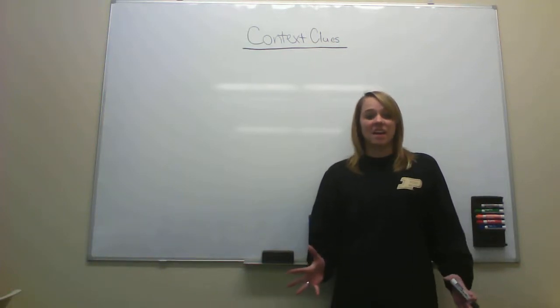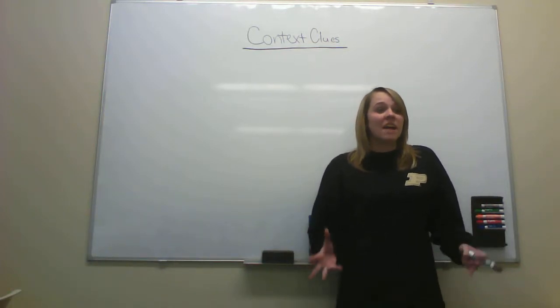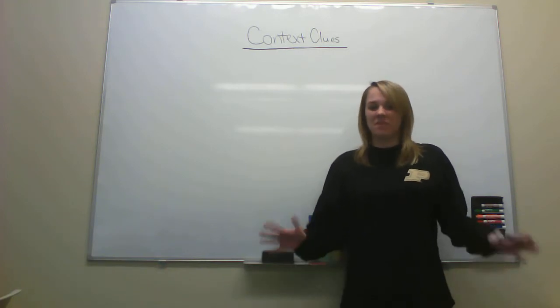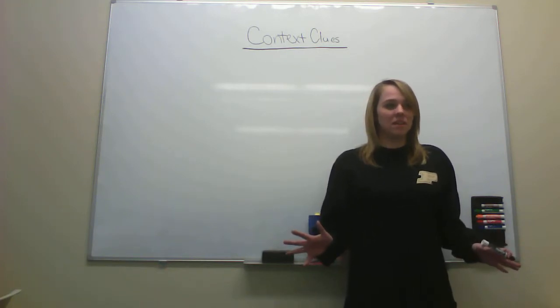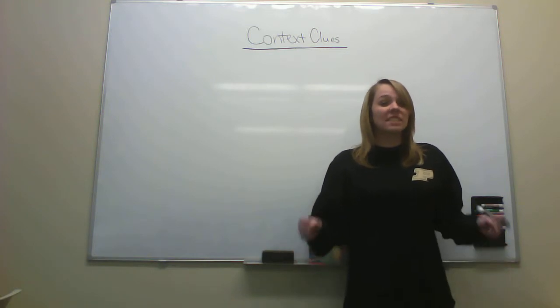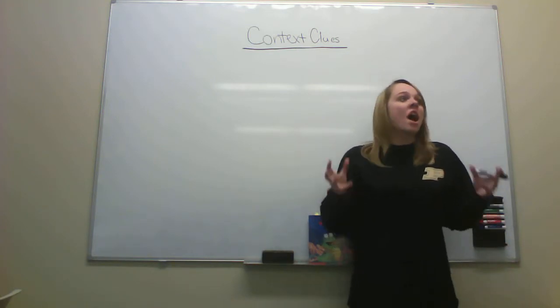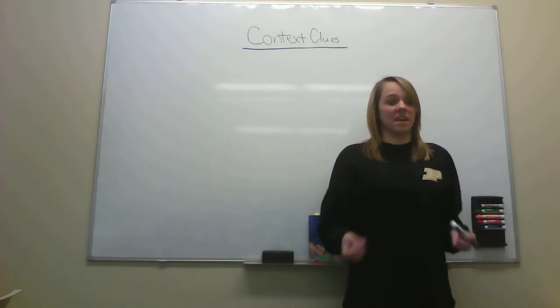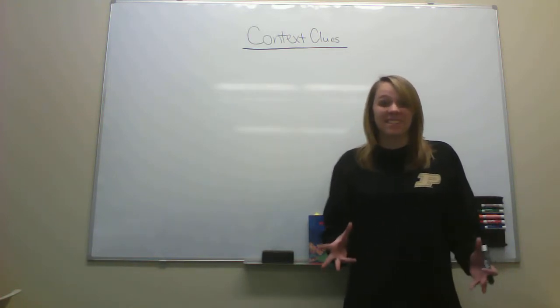Have you ever had a time when you're reading a story and you get to a word, you just don't know what it is? I think we've all had that happen to us before. So today we're going to look into that and try to figure out, by looking at pictures and the words surrounding it, how to find the meaning of that word. So we're going to look into context clues.